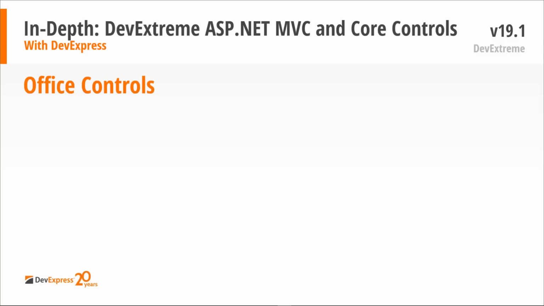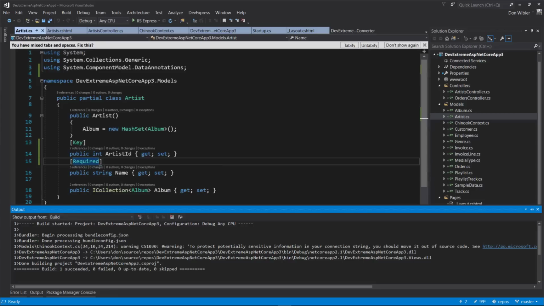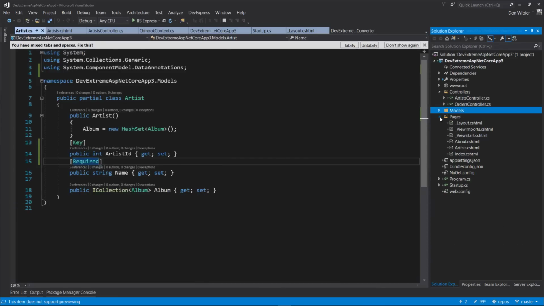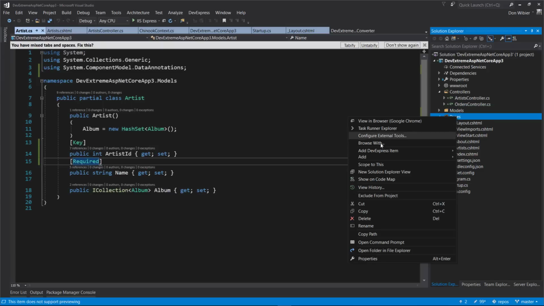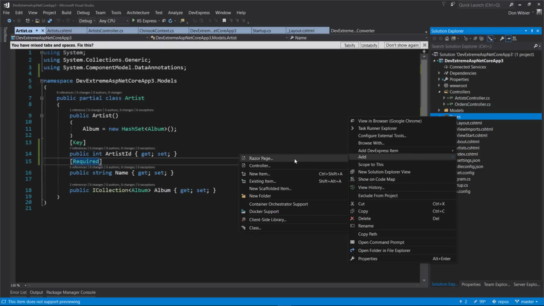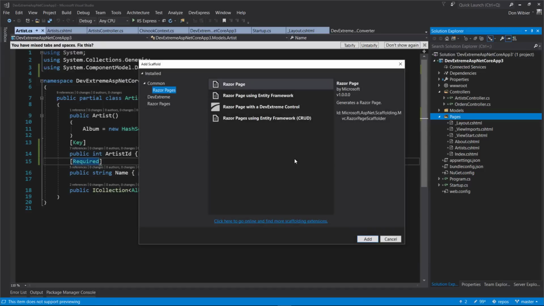So let me get back to the demo again, and let me add a page here. I will do this by specifying a razor page, and in this case I will just do an empty page.